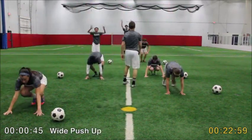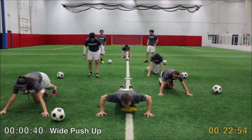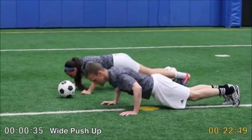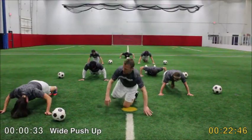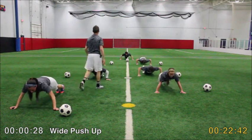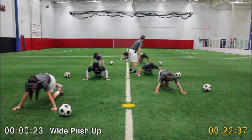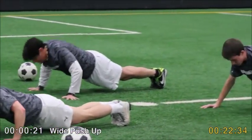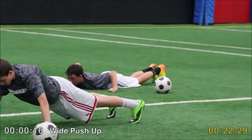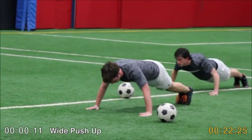Push yourself. Wide push-up. Get those hands out. Chin up. Chest to the ground. Come on. Chest to the ground, not chin to the ground. Get those arms wide. Get those hips up a little bit. And go. Come on, Justin. That's it. Keep those hips up. Come on, Katie.